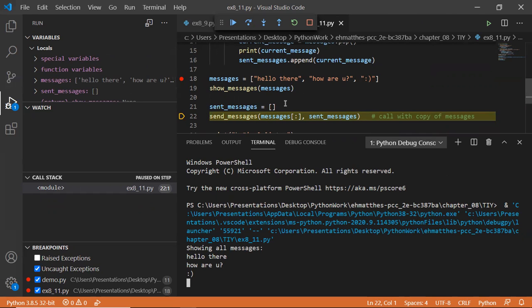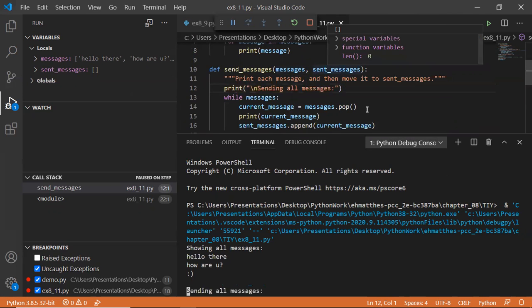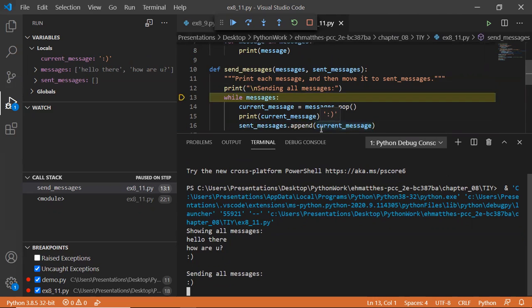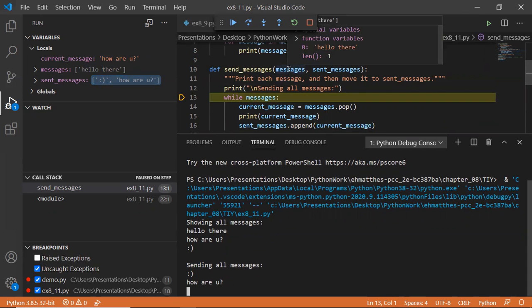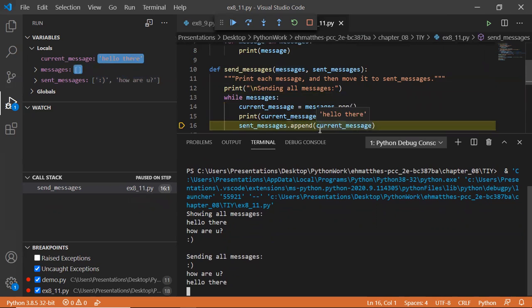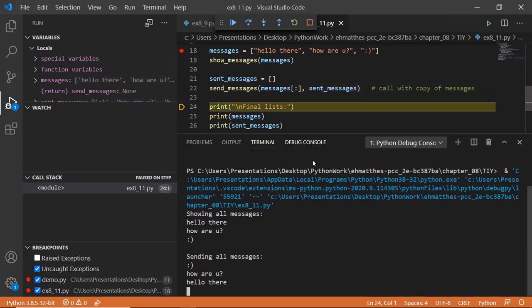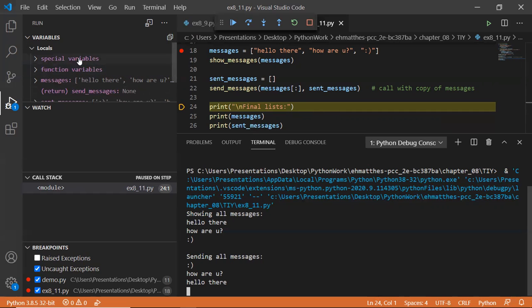In this particular case, it receives messages and sent messages, and it goes through it. And then it's appending as we're going along. See how it's appending? And of course, this is being done to a copy, right? And then finally, it goes down to line 24. And here we're seeing the output as it's going through. And we can see the local variables on the left-hand side, which is kind of neat. You can see what the variables contain. You can even see the local variables, right?